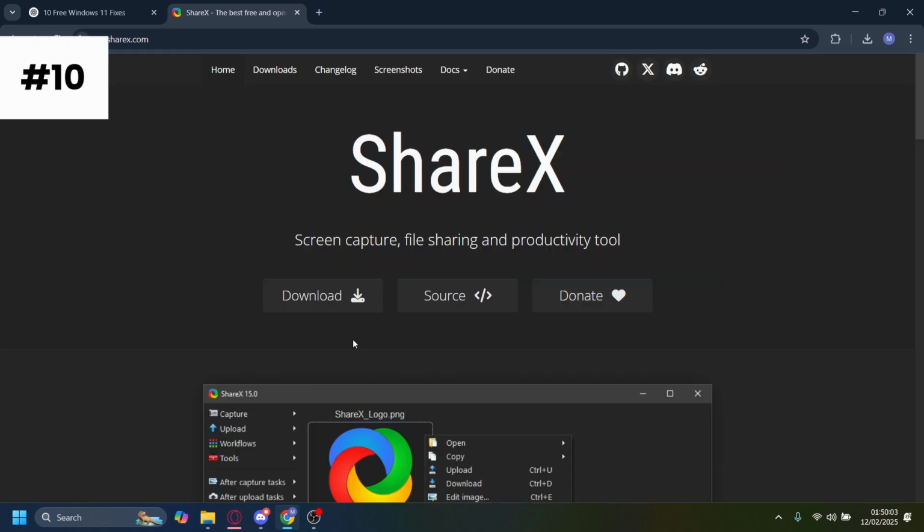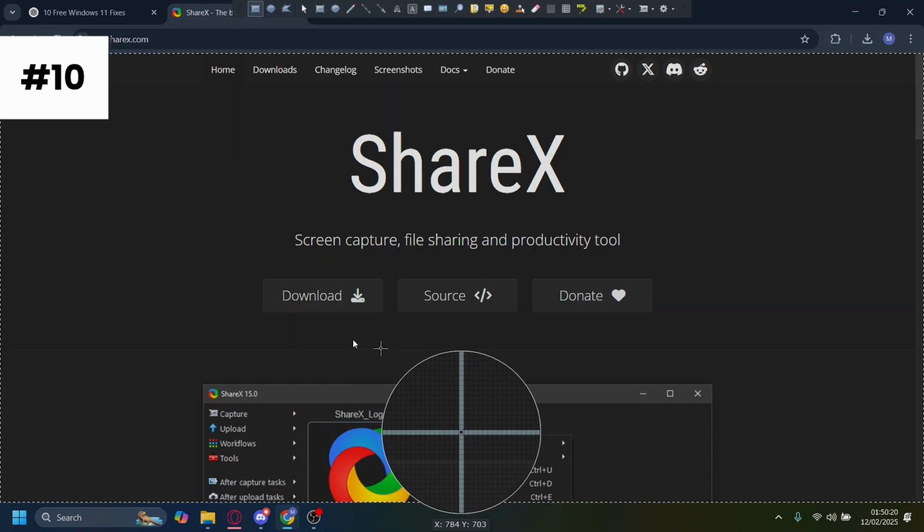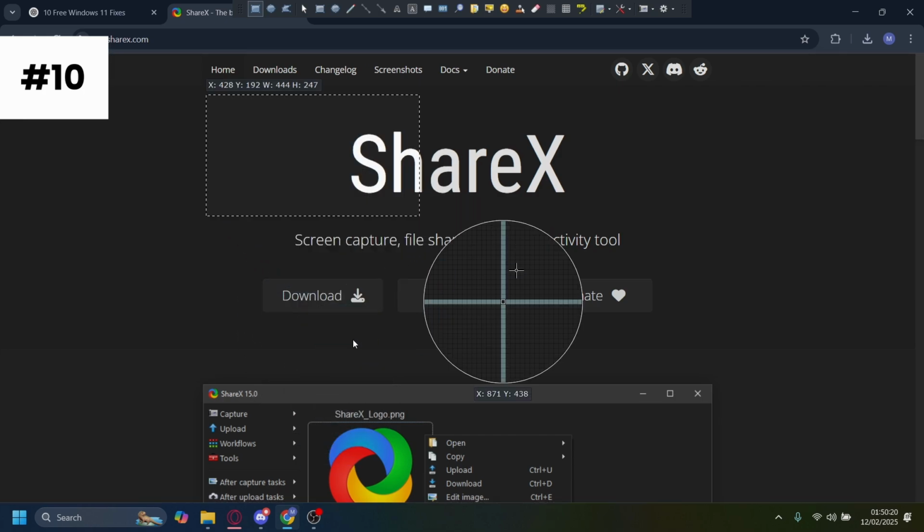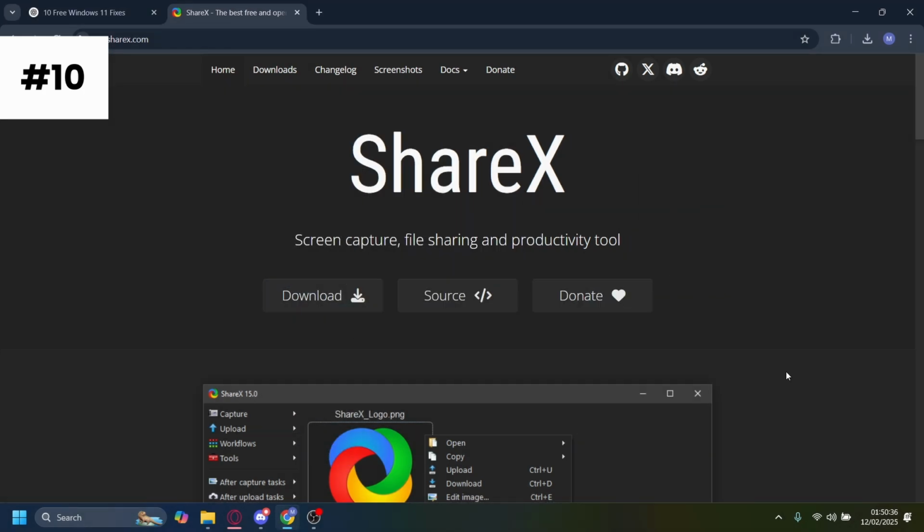The last software I'm gonna offer you is called ShareX. So if you have trouble with the Windows default snipping tool or the default screenshot method, you can use this called ShareX. Now I actually have it also on my laptop. So for example here, if I press the hotkey here, it'll open up ShareX like this. And you can see if I want a screenshot of just the ShareX here, I can drag and drop. And now I have a better screenshot methodology than the normal default Windows one that they offer.